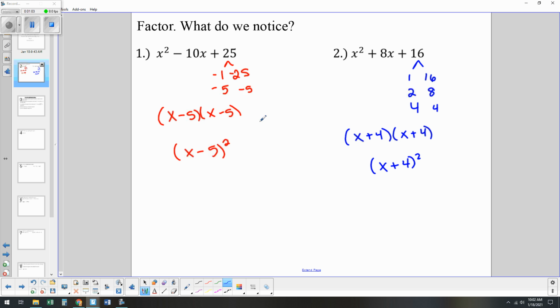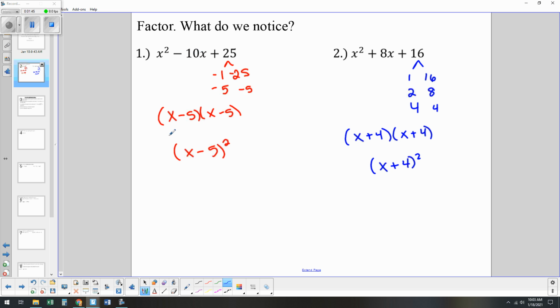So if I look at these, I want to know, is there anything about this equation that could have led me here? And I notice that I have negative 5 inside, and that's half of negative 10. I have positive 4 inside, that's half of positive 8. Negative 5 squared is 25, positive 4 squared is 16. So when I'm factoring something, if I take half of that term and square it, and it becomes the perfect square there, this actually factors to x plus or minus whatever half of that value was.